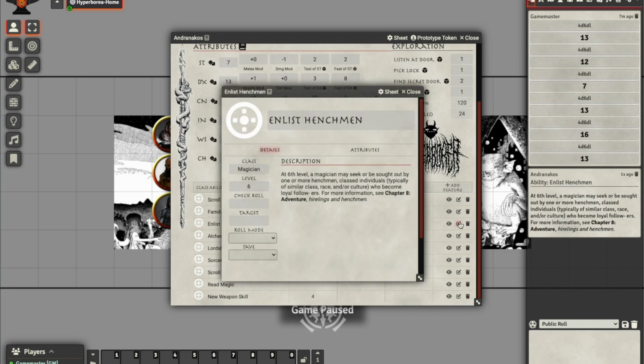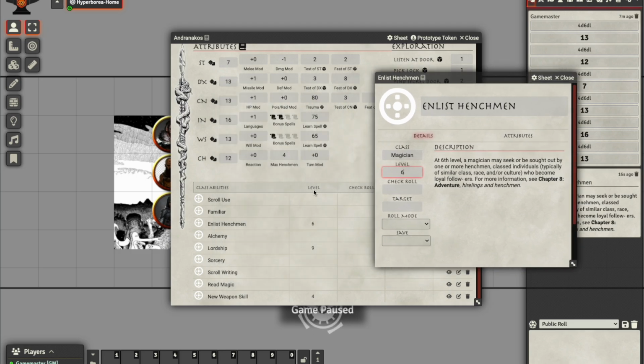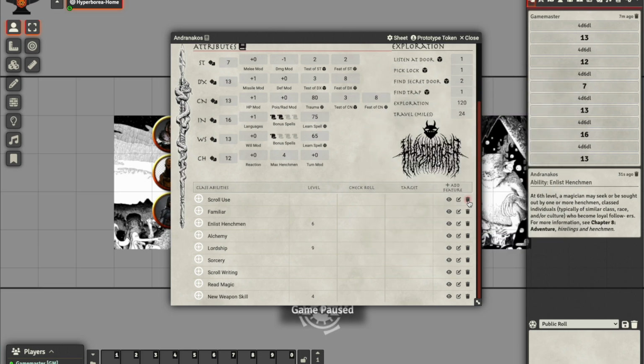We've already shown the pencil and paper icon, so this is what it looks like when I edit something that came out of the compendium, and we are taking the text straight out of the player's manual for the description. We do have the classes listed here, and the level when it becomes available, if that's an issue. You can see in the level column that most of these don't have a level attached to them. They just are available from level 1 for that character class. But if it doesn't kick in until a later level, we do populate it. And of course, no check roll, no target roll, anything like that. You can also click the trash can icon to delete the ability if you accidentally added the wrong ability to the character sheet or something like that.